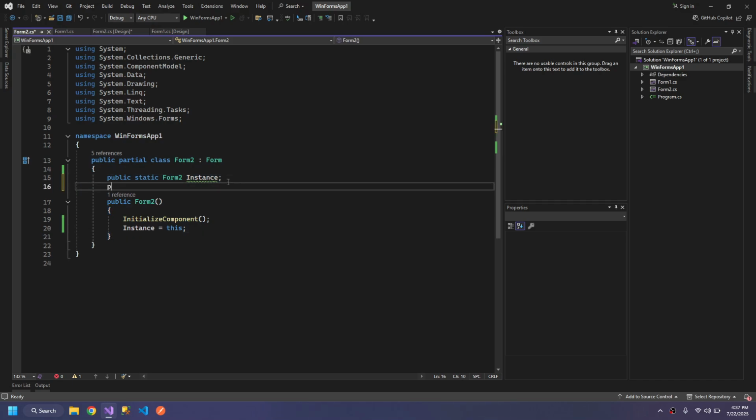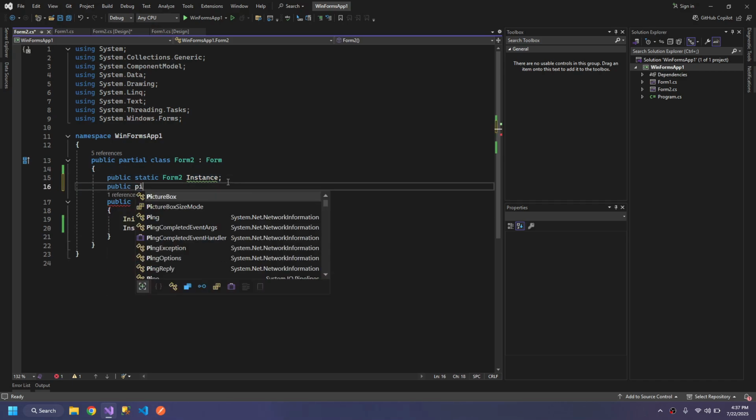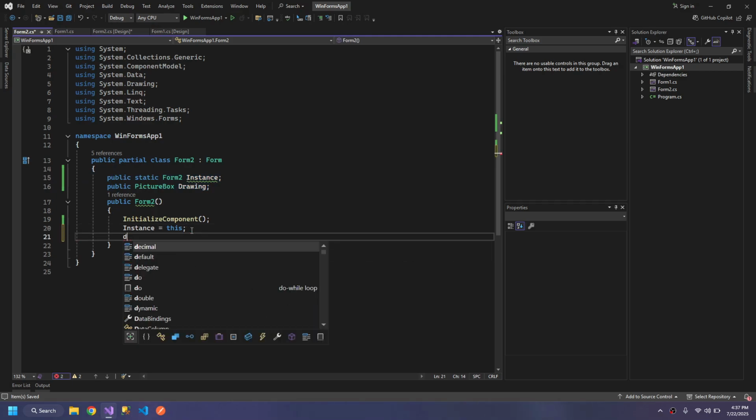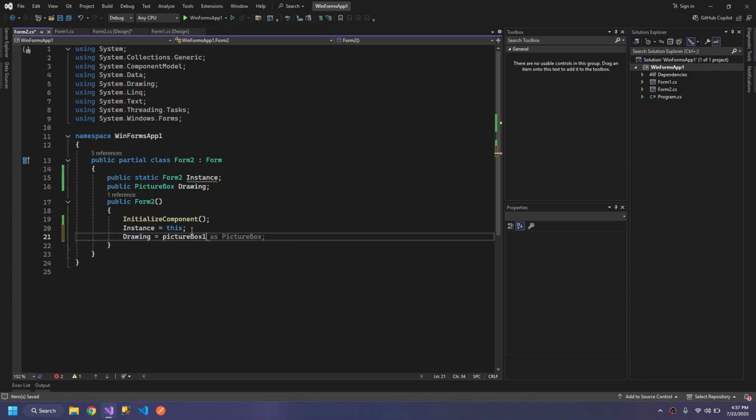We need to create a public picture box, and let's call it drawing. So we need these two things. We also need to assign drawing the picture box in the form too. Now we can access the stuff inside form 2.